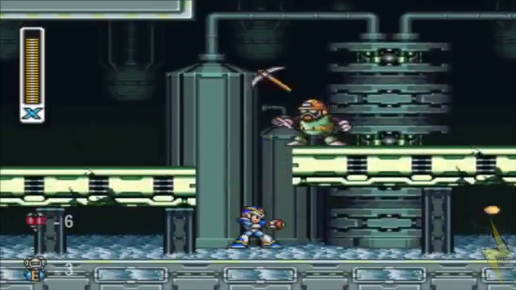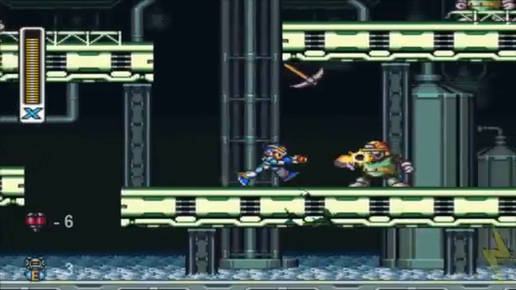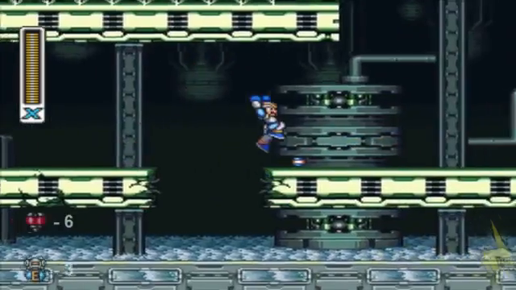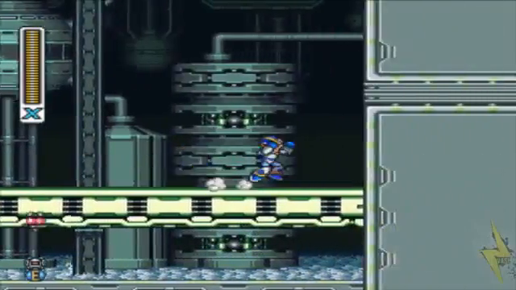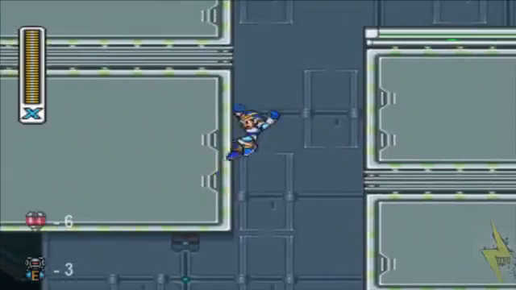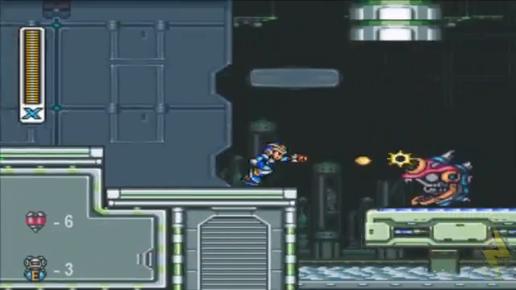How many hearts do we have? Seven? We have seven hearts, three sub-tanks. There's one more sub-tank left and one more heart left. One sub, wait, two hearts. We have six hearts, I'm sorry. Excuse me, my math, I'm not thinking straight. We have six hearts. Two left to collect. One more sub-tank to collect.